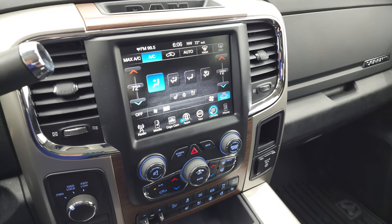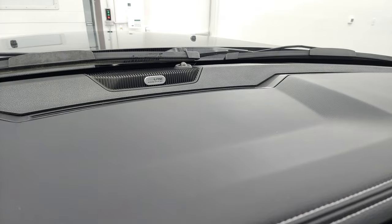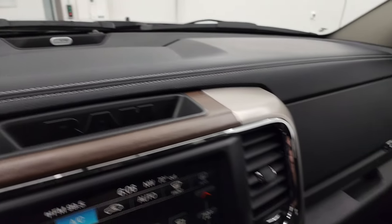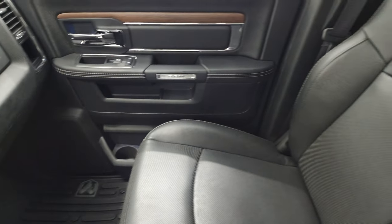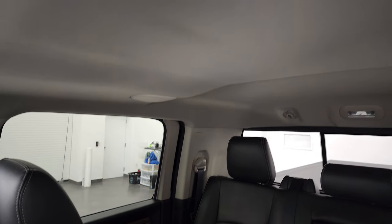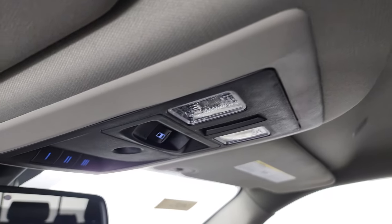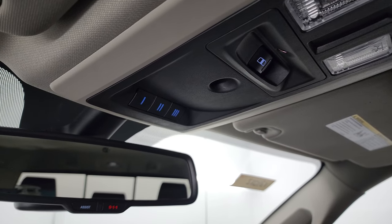You can see just how nice and clean the dash is. It comes with a 115-volt, 150-watt plug-in and the Alpine Premium sound system. The passenger side floor mat and seat are in excellent condition with no rips or tears, and this thing smells like it's brand new inside — I don't think it's ever been smoked in. The headliner is in great shape with ceiling speakers, map lights, power sliding rear window, HomeLink buttons for your garage door and security systems, and 911 and assist buttons in the rear view mirror.